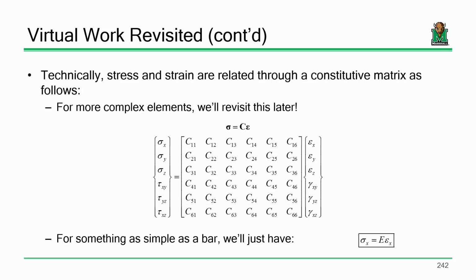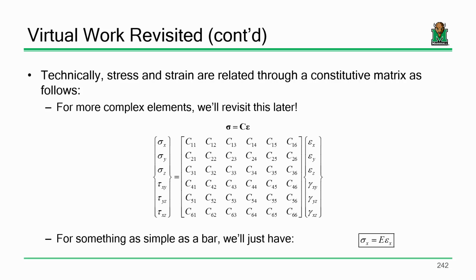Now, one other thing I'll point out, and I remember last time I saw that it was 5.5 and it was bugging me, so I changed it. It's now 6.6. My OCD was going nuts with that one. If you have 6 potential stress values and 6 potential strain values, then just fundamental matrix algebra tells us that we can relate those with a matrix that, from a matrix algebra perspective, must be at least 6 by 6, right? We call that a constitutive relationship. That's why it's called the C matrix.